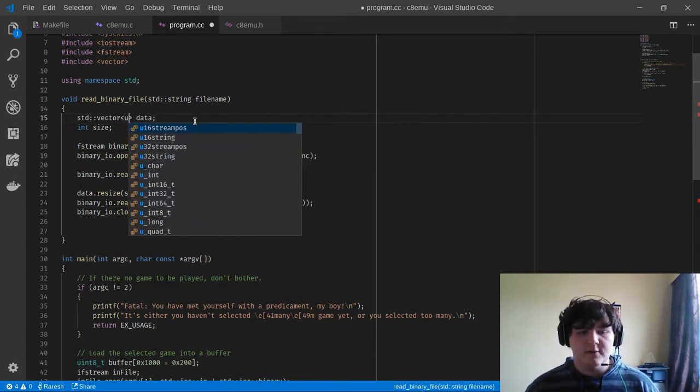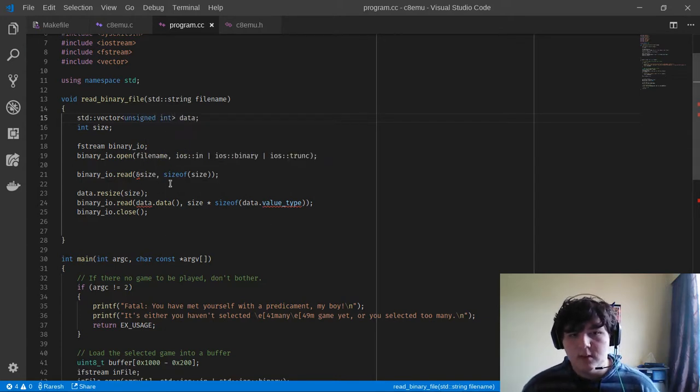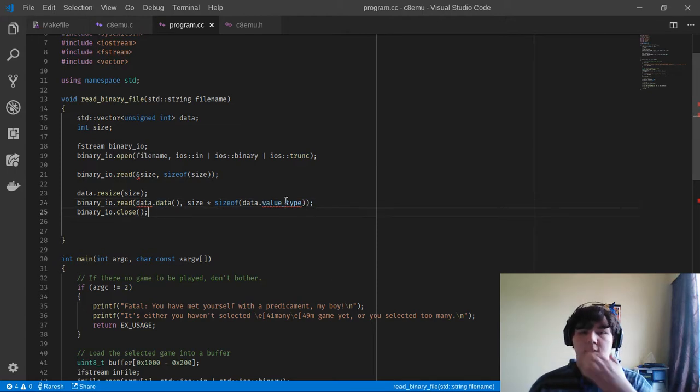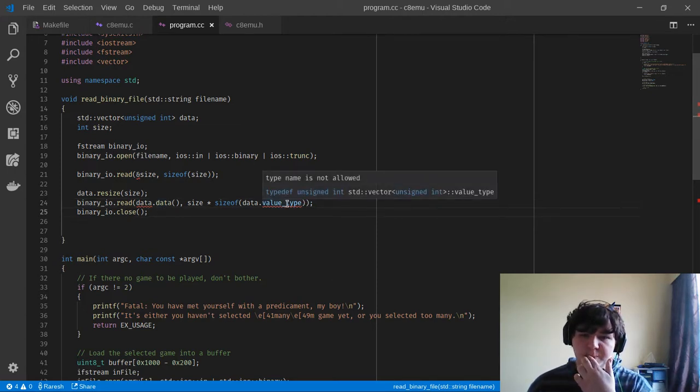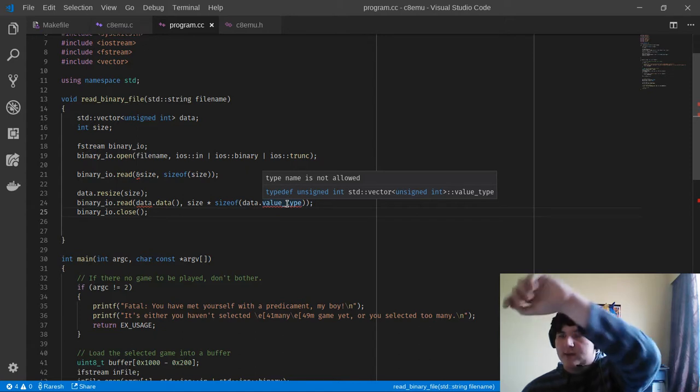Okay, so the original thing is unsigned int, from what I gather. And so we have in size, binary IO, trunc, size of that size, resize, read the data, and then value type. Actually, that buffer passed to read requires reinterpret_cast.